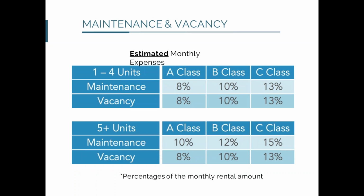Vacancy is not an expense. Vacancy is just a loss of income. You're not going to pay vacancy, right? And maintenance, it certainly does not work out the same amount every single time. You could go months and months without maintenance, and then you have to fix a condenser, replace a coil in an AC unit, or you have to repaint the property, or you have to fix the garbage disposal. I mean, there's all different things that could happen, right? So these percentages are meant to be used for pure analysis to give you kind of the average long-term monthly cash flow.